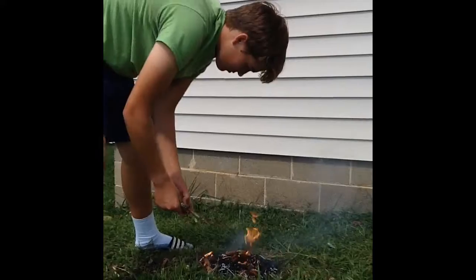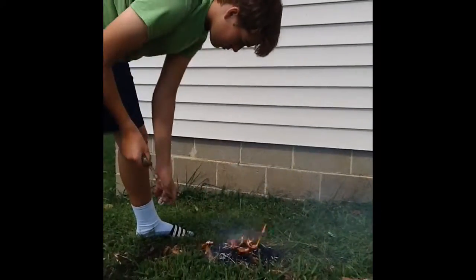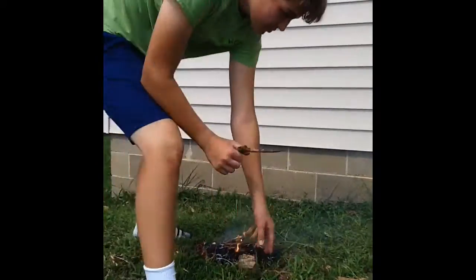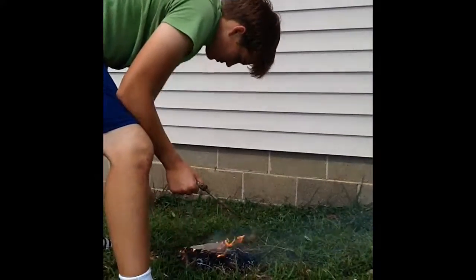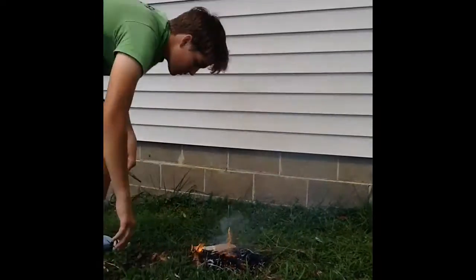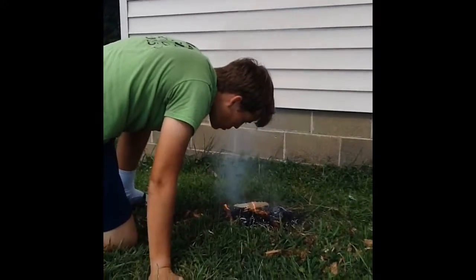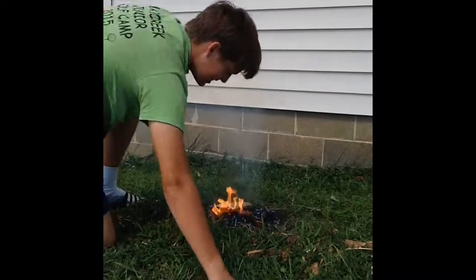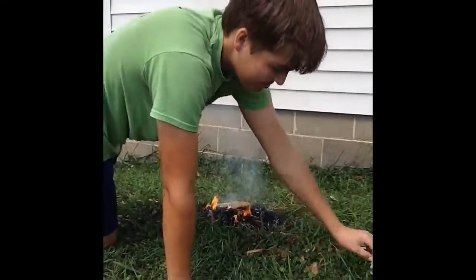I'm now beginning to add bigger sticks to make the fire bigger. And I'm going to start blowing on it to keep it going and to catch the bigger sticks.